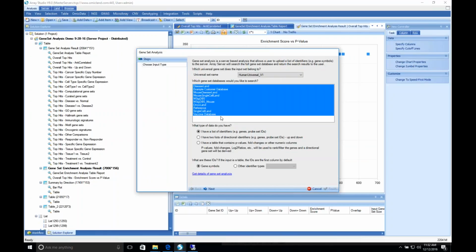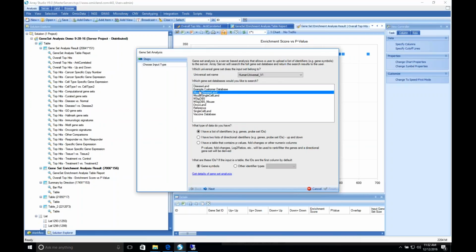And what it does is it pulls all of the data from the lands. So we've classified things into DiseaseLand, MouseDiseaseLand, the Molecular Signature Database, OncoLand, a whole set of reference data from the Blueprint and the GTEx data sets and so forth. All the single cell line data is in there as well. There's one land that I haven't talked about yet, the LINCS land. That'll be in here by the time the release happens.